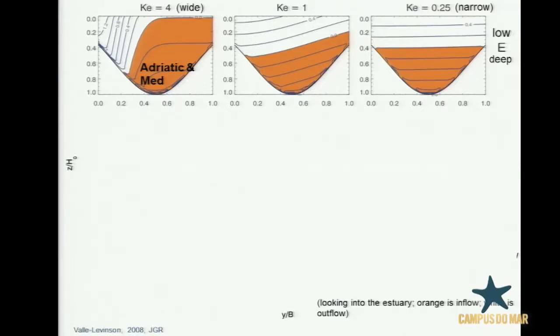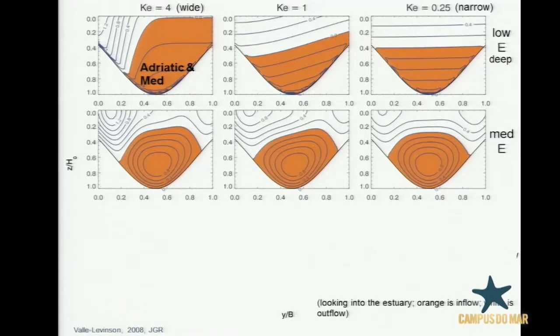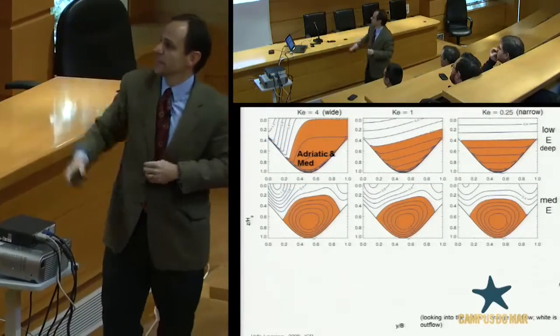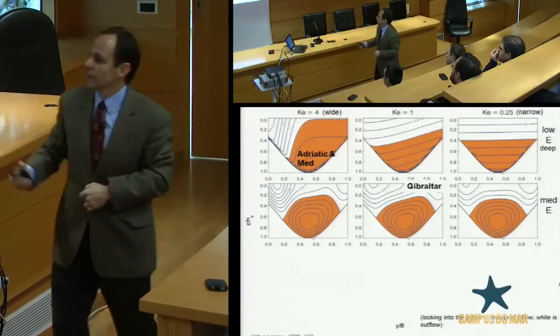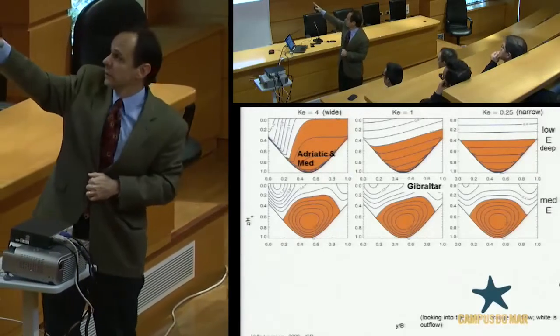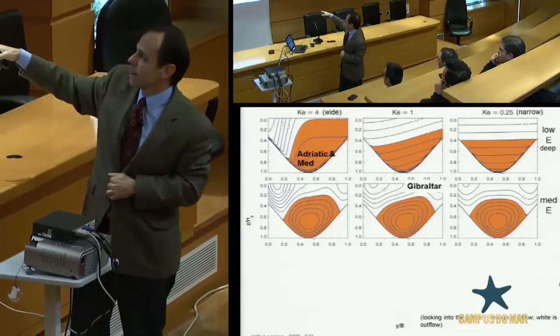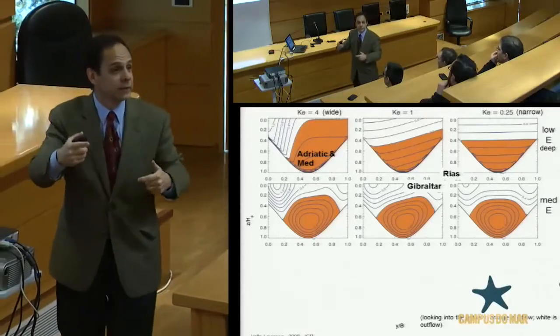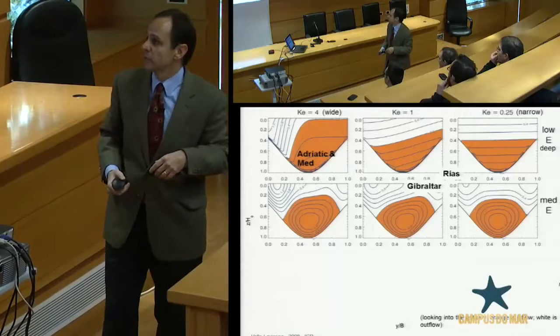Then if we go to relatively shallower basins, and these are deep basins, right? If we go to relatively shallower basins with a medium Ekman number, you see also the distinction between the wide basin, in which the outflow is clearly segregated toward the right, versus the narrow basin, in which the outflow is almost symmetric against the center of the channel. So we can put this into the context of the exchange in the Gibraltar Strait, which would fall right around that area in the parameter space of the Kelvin and Ekman number. And the RIAs, when they're driven by density gradients, might fall into that part of the parameter space, for example.